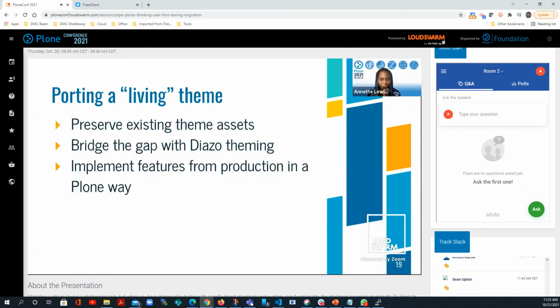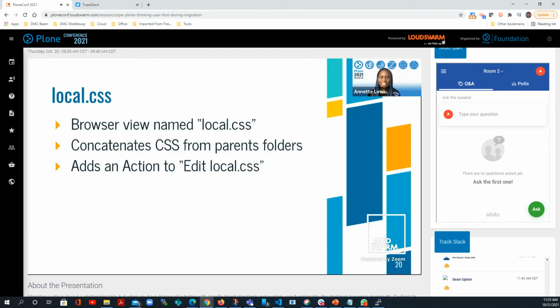We also had to answer a great question, which is how do you let 40 plus subsites own their content while staying within visual brand guidelines, but make little tweaks here and there? And Purdue had an interesting solution in place, which was their local.css. So each little subsite could have its own local.css file, so they could change some minor things like fixing some spaces. That is not a Plone thing at all to begin with. And that was one of the, do you really need this? Can we change this? Can we morph this? But in talking with Purdue, we found out this was really important for engineering to have that.